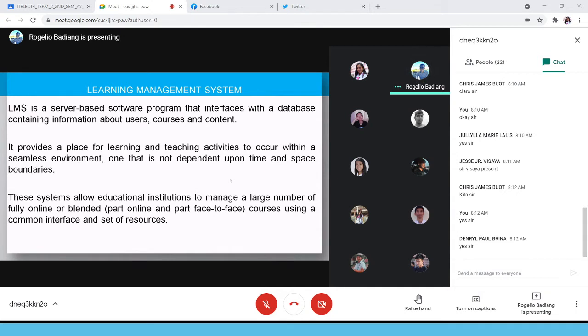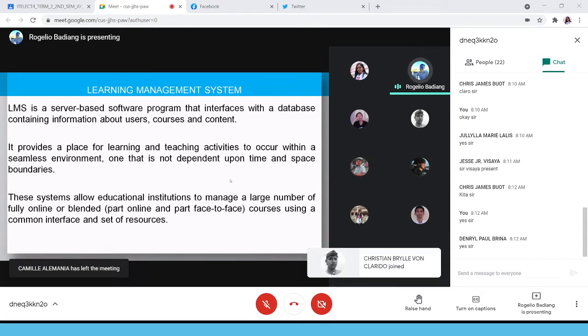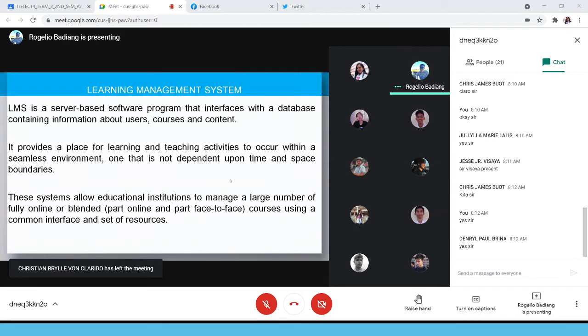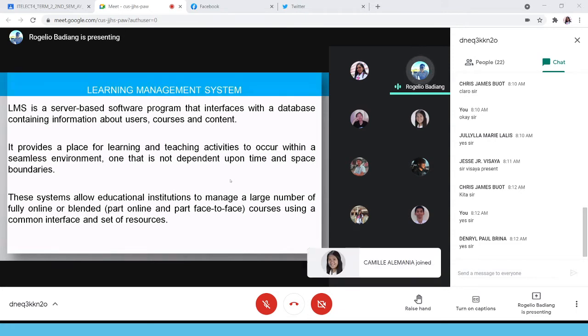So, technically, LMS is a server-based software program that interfaces with a database containing information about users, of course, courses, and content. There are three main users of an LMS. The first is the administrator, then the teachers and the students.